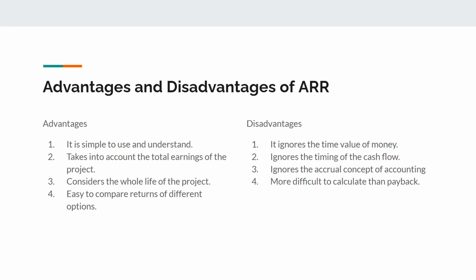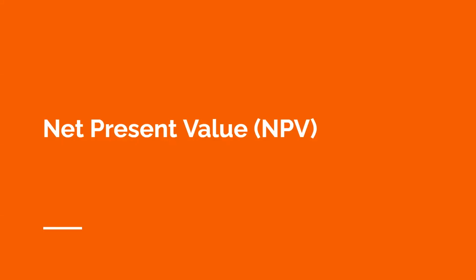All right, so those are the advantages and disadvantages of the ARR. Important for you to know. Sometimes they always ask that as a part of the question. Now we get into the discounted cash flow type investment appraisal techniques. And the first one we want to look at is net present value, because the IRR is based on the net present value as well.